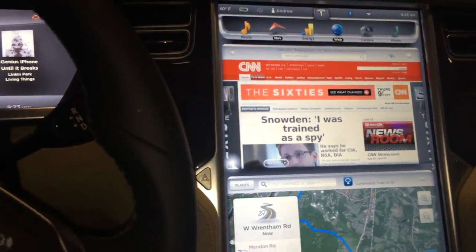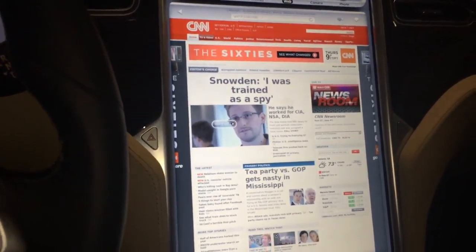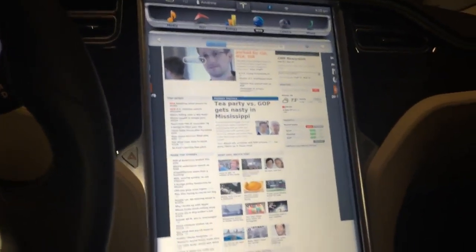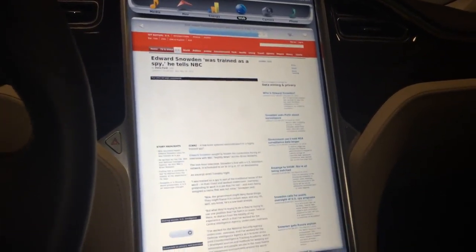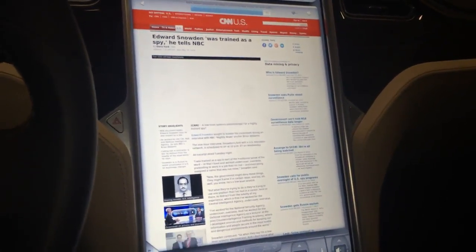So moving over, we got the web interface. The web interface is really cool. You got a full web browser. The only thing that they blocked is the Flash addition to this, because they don't want you playing videos while you're driving. So they blocked the Flash player, but you can literally go on any website, and pretty much watch or read what you want there. If it doesn't require Flash, you'll see it there. It'll still preview the Flash play screen, but it won't allow you to play it.